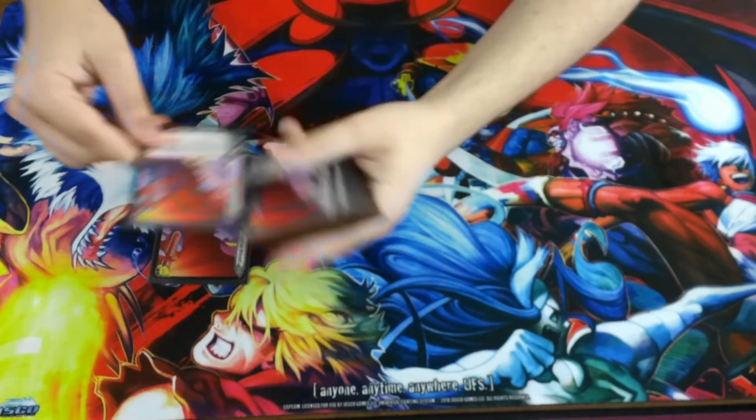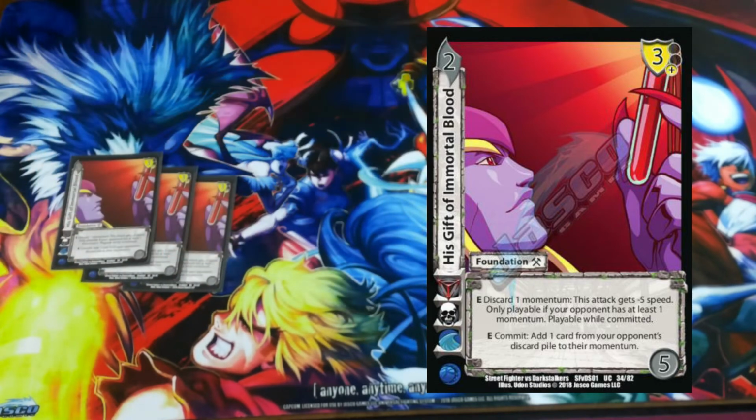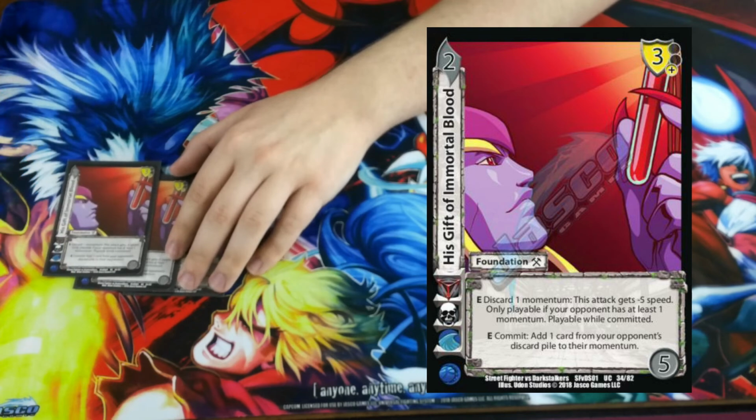On to his Gift of Mortal Blood. I play 3. This card says, E, discard 1 momentum. This attack gets -5 speed, only playable if your opponent has at least 1 momentum, playable while committed. It also says E commit, I add 1 card from my opponent's discard pile to their momentum. So basically this card is used to snipe the pesky momentum outs that they use against me.